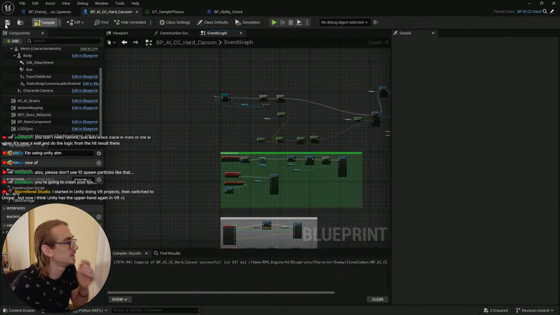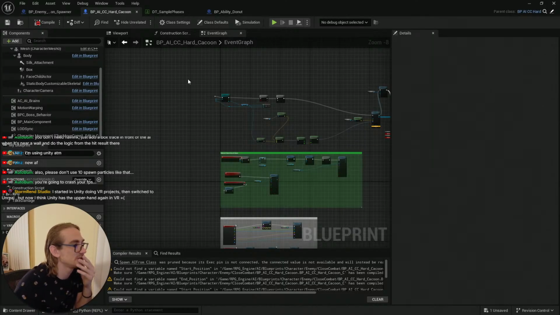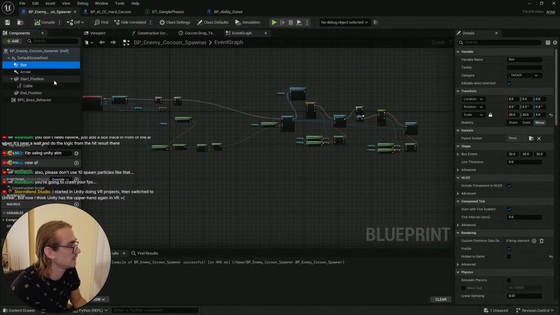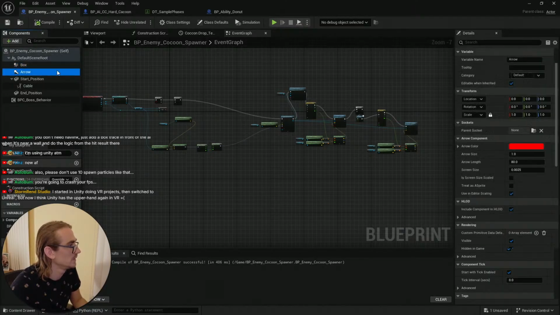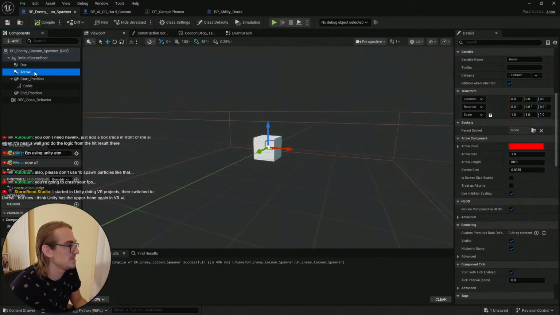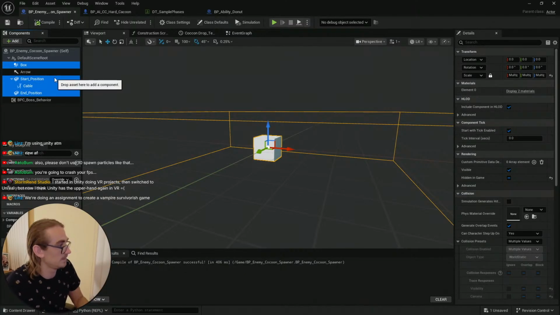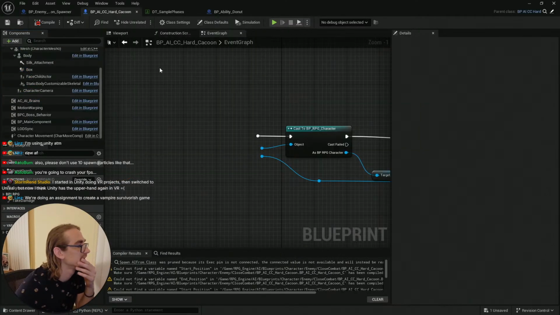And to do this, I also need a couple of things. I need my collision box, arrow. This arrow I don't think I need, just this and that. Right here.